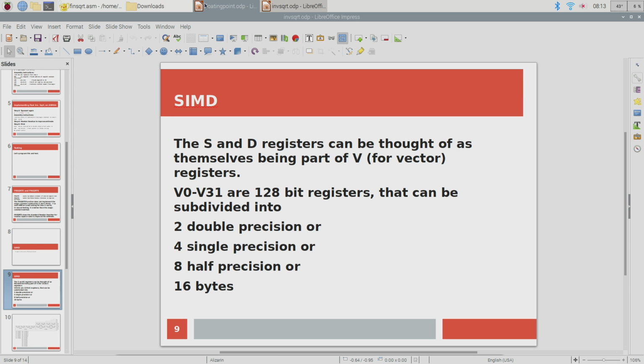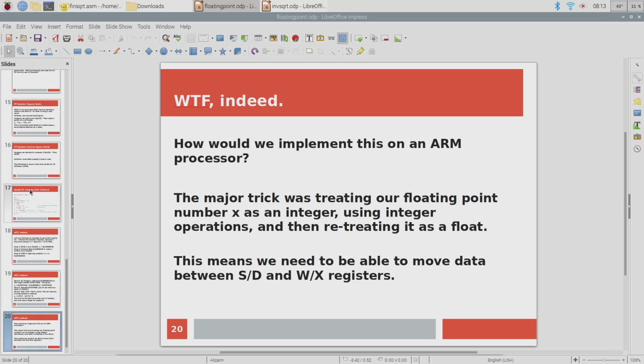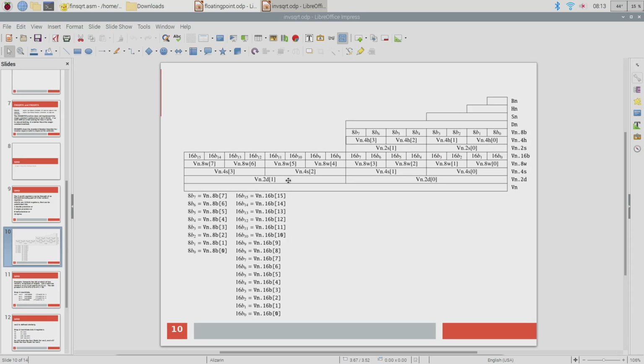And the graphic, which I think I had in the other one here, no, maybe it was in this one. I had a picture. Here it is. Yeah, that's what I wanted. Okay, so there's the picture as to how this thing is subdivided, right? So look at what we've got. Vn would be the whole 128-bit chunk, okay?